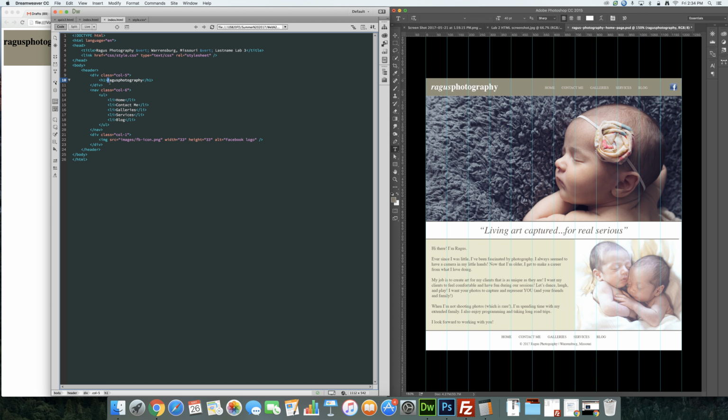We can say span class equals, and we'll say like italic dash text. We'll create that class later on. And there's my closing span.